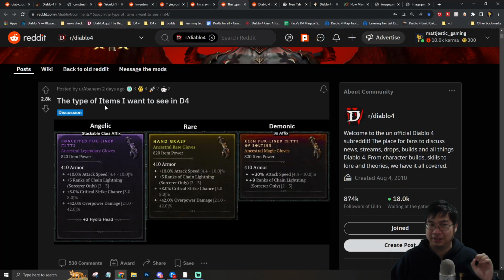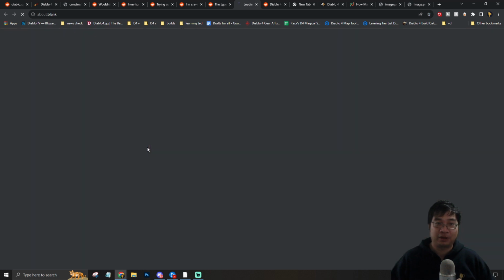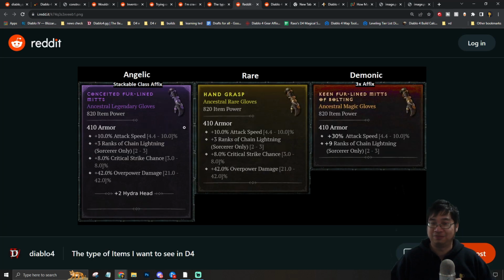Now over here, we have another post from Abram to talk about what we want to see in potential items. This is just a recommendation. You can see normally you have the rare items, right? But you can go with angelic or demonic. It doesn't have to go with those names, but you can see those stackable class effects. Notice here they have special effects for the skills, and here the special item actually has a +9 to your skills. Those are some recommendations from the players, but those changes and those potential things can make the game way more interesting than right now.